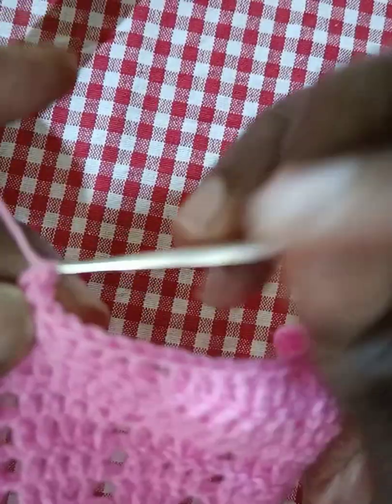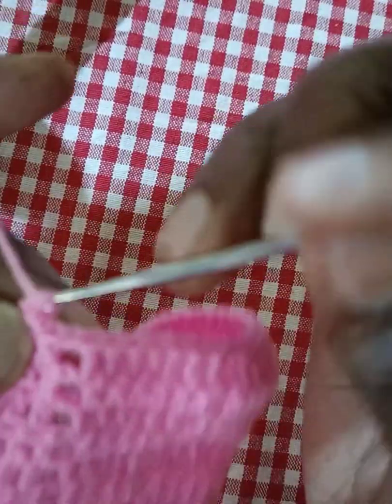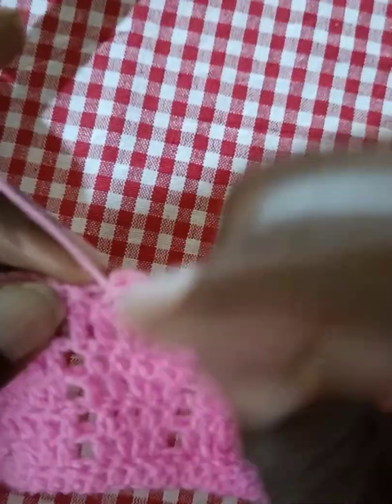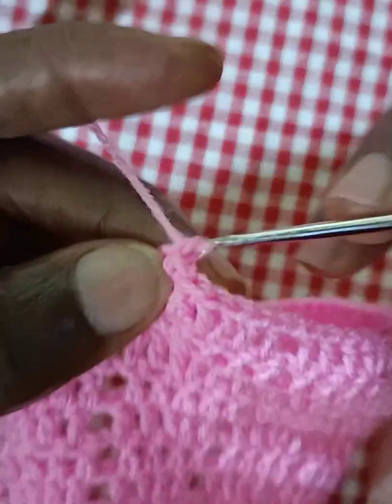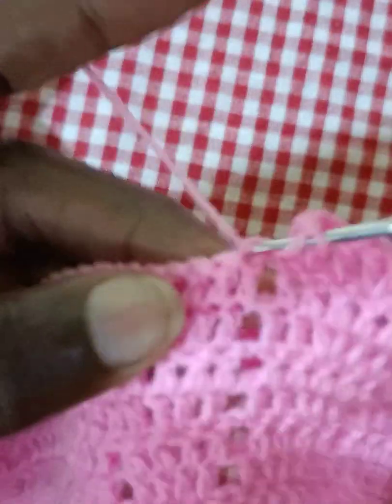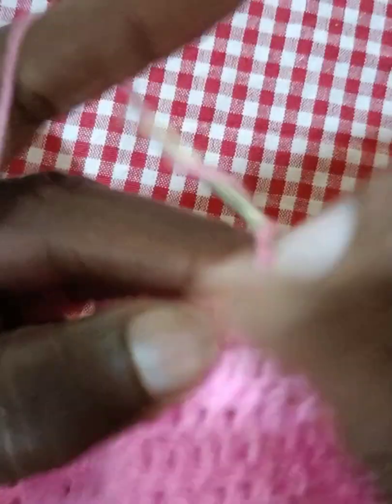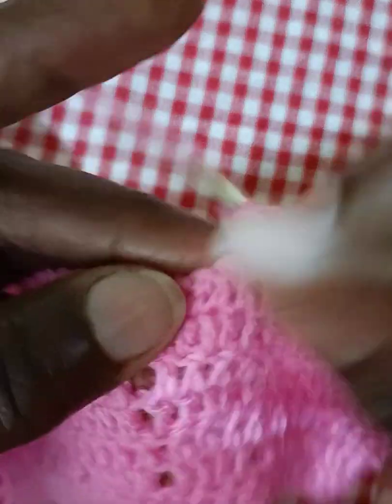Then chain one. I'm going to illustrate once more. We put a double crochet here, then another double crochet in the second chain. In the third chain, we put two double crochet together to do the increase. Then you continue working. Chain one, again, one, two, in the third chain, we do the increase, that is, we put two together, and then we continue working.